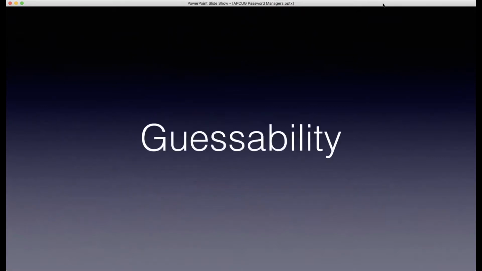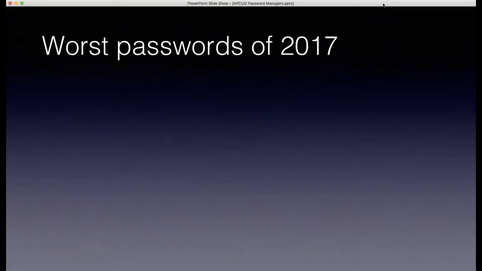So I want to first talk about this topic of guessability, because you know, you go to some website and they ask you to come up with a password, and the assumption there is that whatever password you choose will be something that nobody else can guess. If somebody else knows your password, it's not really a password at all. You might as well just sign in with your name.